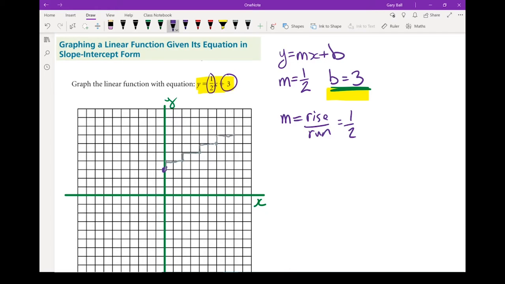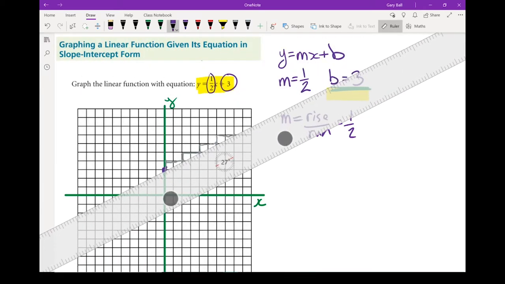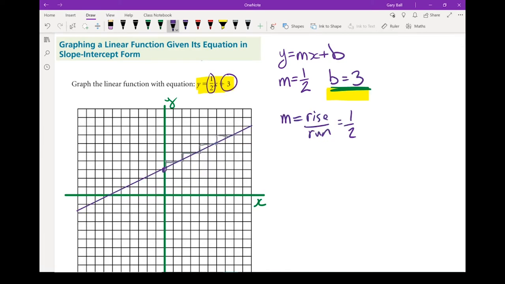Once you put a few on there, don't just put one, put a few to make sure you haven't made a mistake. I can measure that with a ruler, I can draw my line with a ruler. And yes, draw your lines with a ruler. Put an arrow on each end. There's my linear equation. It's got my y-intercept or my starting point of 3, 3 up on the y-axis. And it's got my slope.